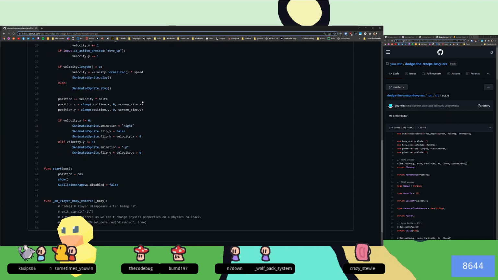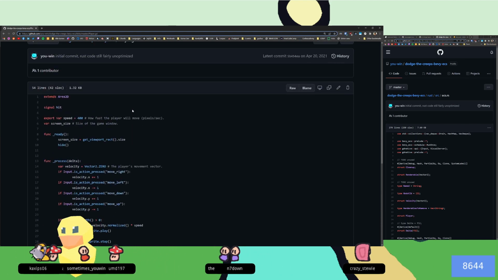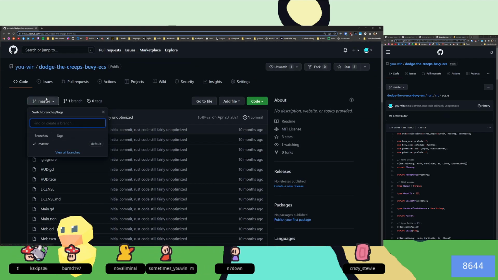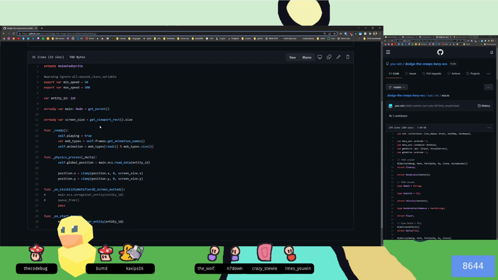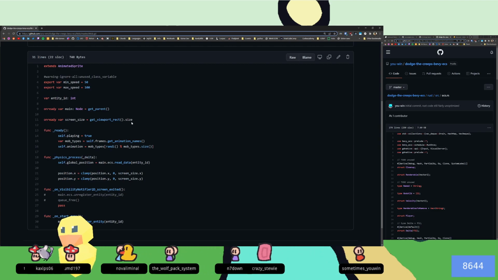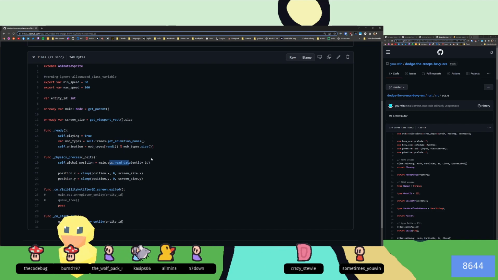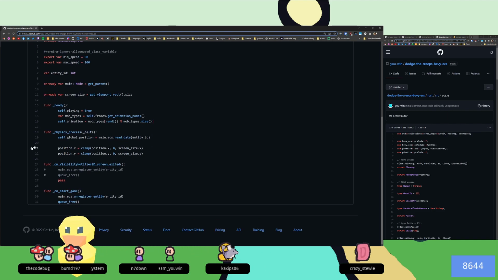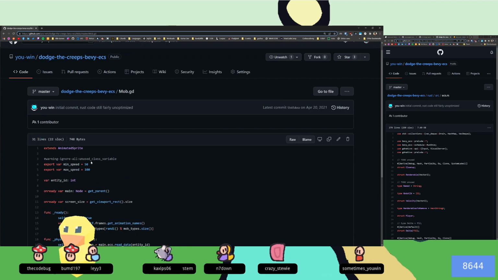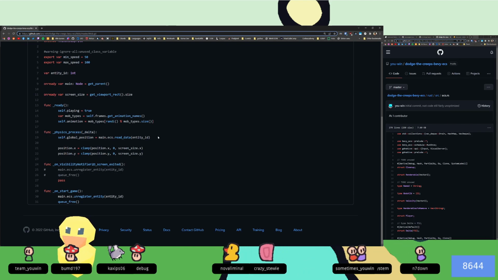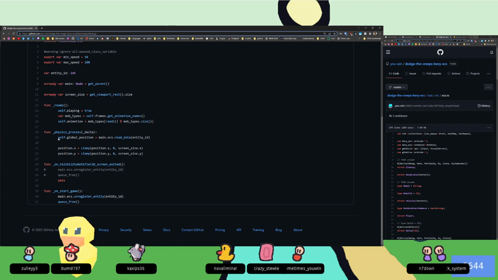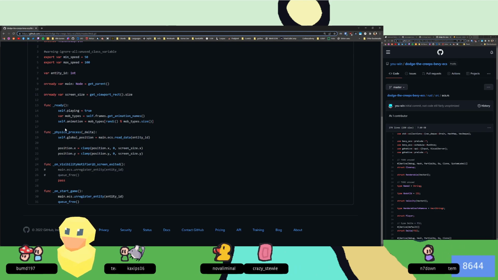Is this the right one, or am I crazy? Yeah, no. Here's how the positioning stuff was done. So all the enemies, all the creeps in Dodge the Creeps, had their position determined by Bevy ECS 0.5, but the positioning was still handled by a GDScript.